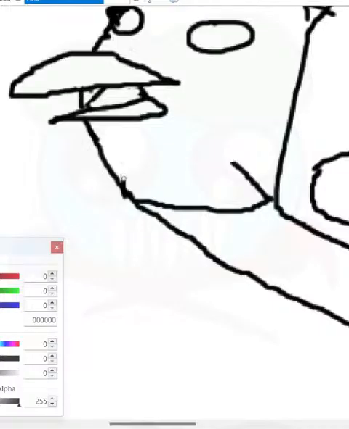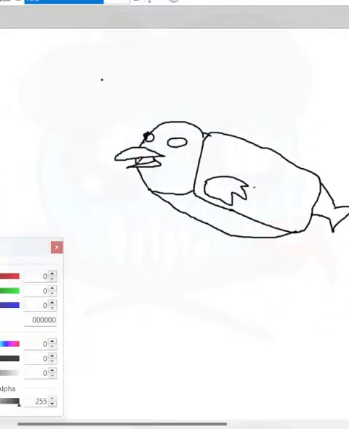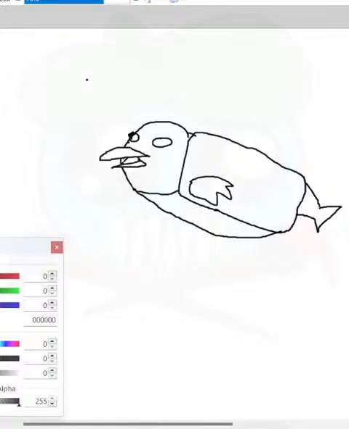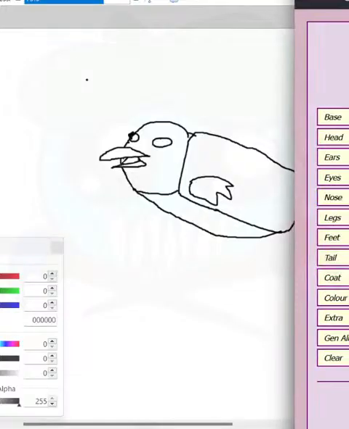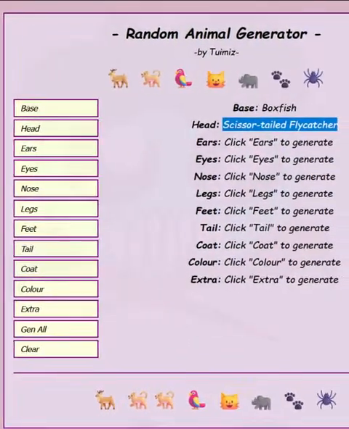Let's erase this. Looking like an old cartoon. I think it's looking like Cars actually.